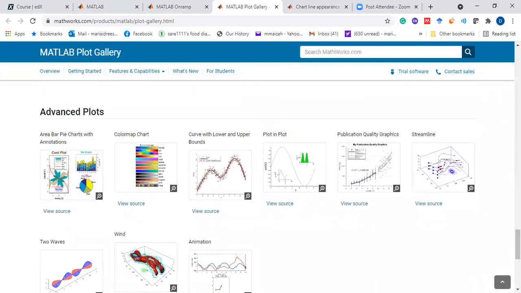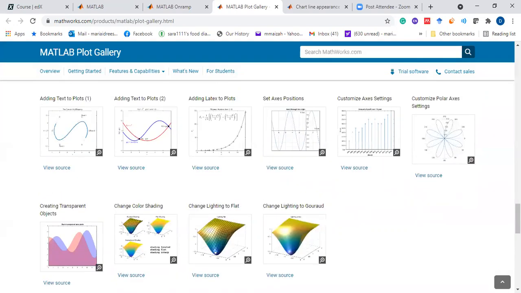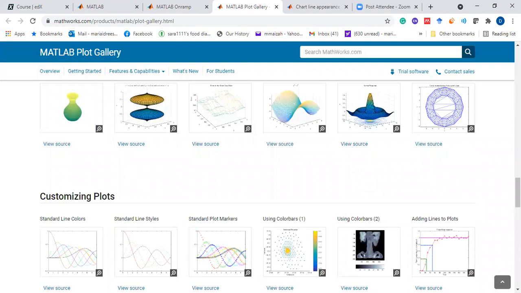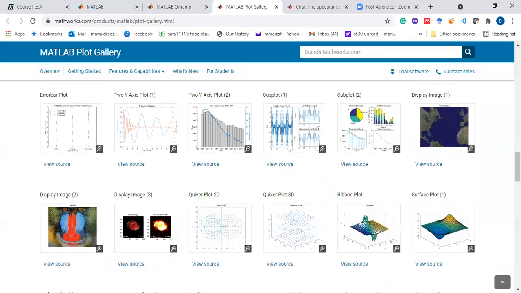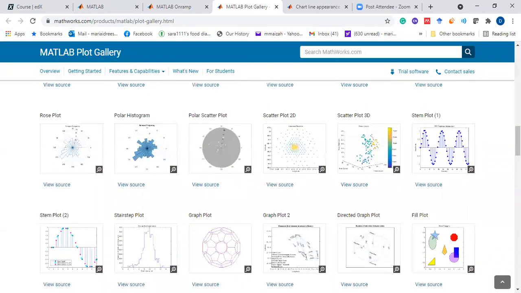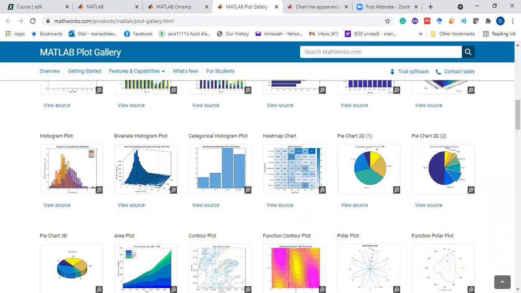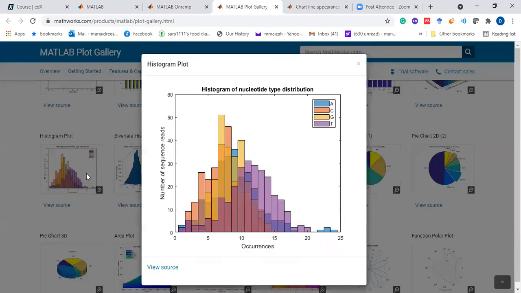So where is the histogram? There are so many advanced plots here, and we can find anything we want. So this one is the histogram plot. Let's see. If we view the source, how can we create it?